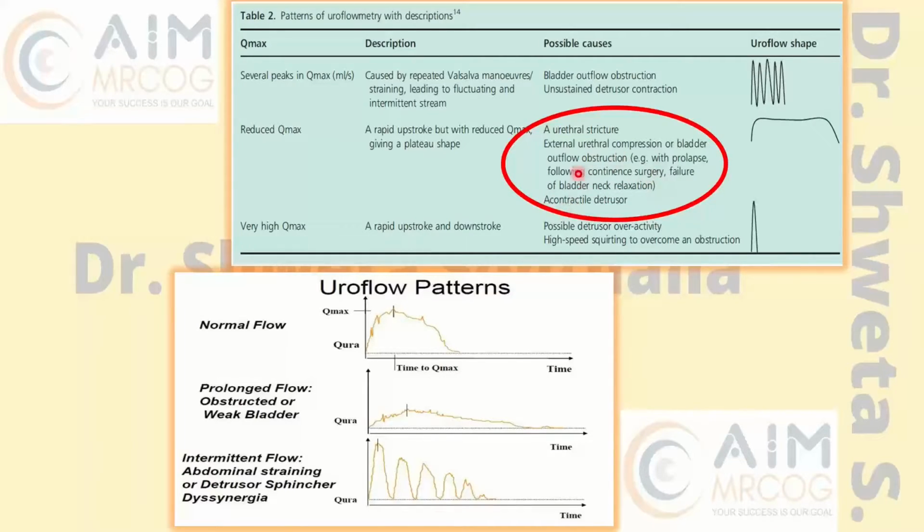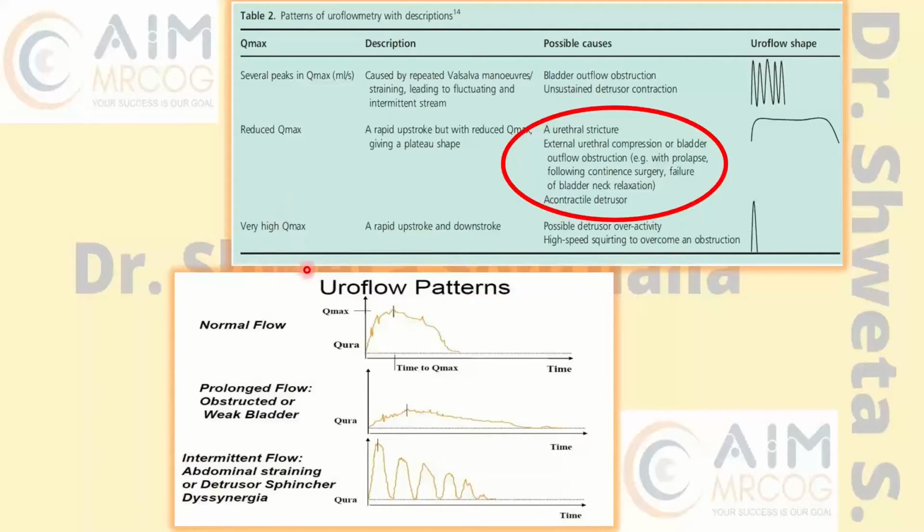So either outside obstruction or inside abnormality in the contraction can ultimately lead to either multiple peaks or a plateaued graph. So sometimes they will give you a plateaued graph and ask what it could be. If they give you stricture, you will choose the stricture. This is how they formulate the question from uroflowmetry. They will give you a graph of uroflowmetry and ask you the diagnosis, and they will give you the hint of how to rule out other things and how to choose that particular diagnosis.